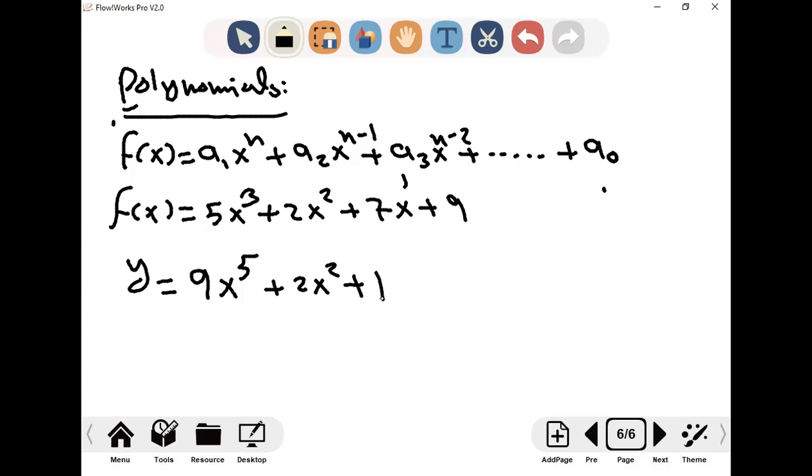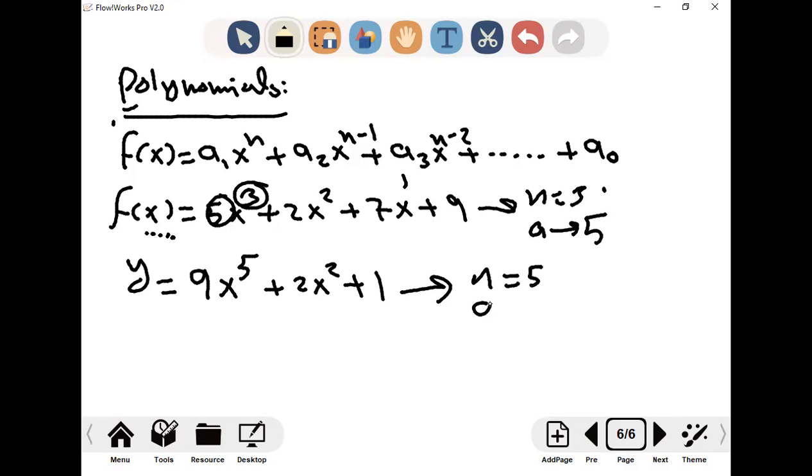Now, how do we know the leading coefficient? It is the coefficient of the highest degree. What's the highest degree here? This is the leading coefficient. But what's the degree of this function? 3. So here, n is the highest degree, and a, because n and a, we need them, right? As we did in the cases. A is how much here? 5, the leading coefficient. Here, n is the degree, 5, and a is 9. But how about these?